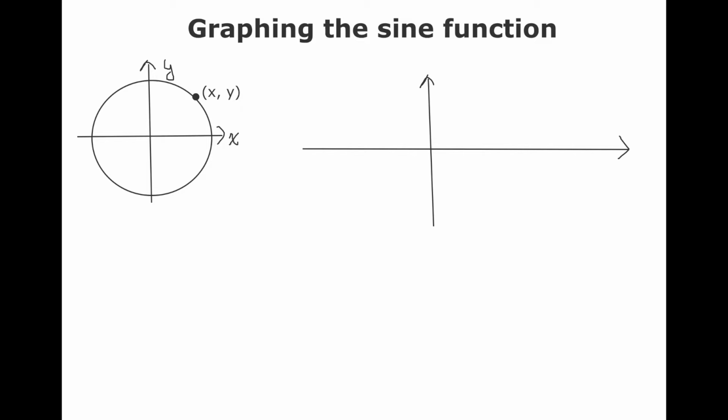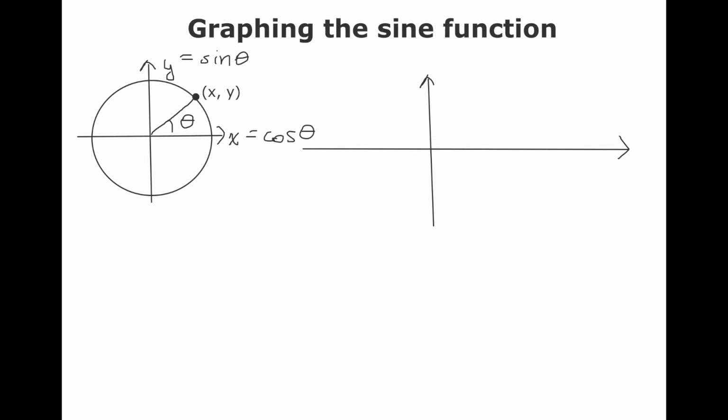To review these concepts. So in our unit circle, we have that x is equal to the cosine of the angle theta, and y is equal to the sine of angle theta. And every single angle that we have is related to a point on the circumference of the unit circle, and that point has an xy coordinate where x will be cosine and y will be sine. Okay, so we're going to use that to start graphing.